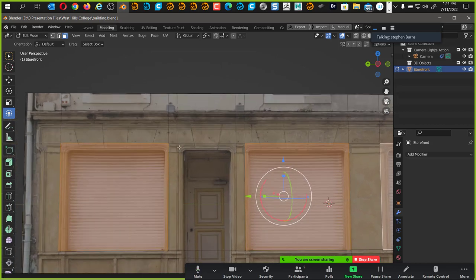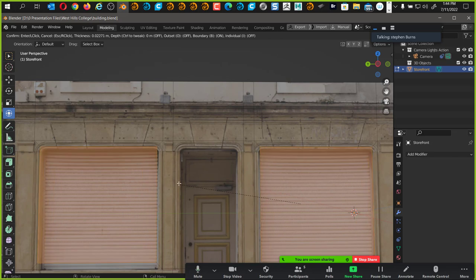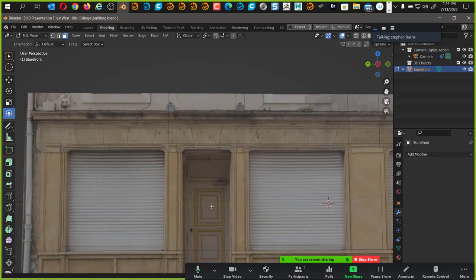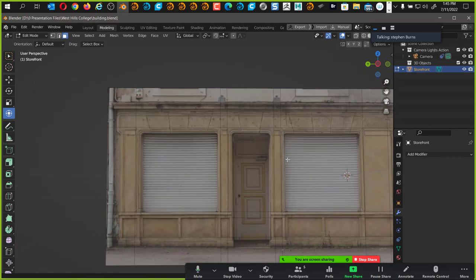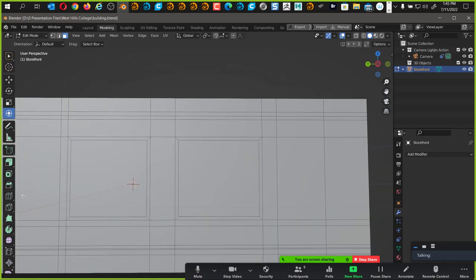And what I'm going to do is hit the I for inset. Now watch. I for inset. And I'm going to pull it in just underneath that. See that border of the photographic windows, just underneath it about there. It doesn't have to be perfect, just close to it. And then left click. Let me go to the normal shading mode so you guys can visually see what I've done. Get out of this textured mode, go to this mode. You see what I've done? Is that making sense?